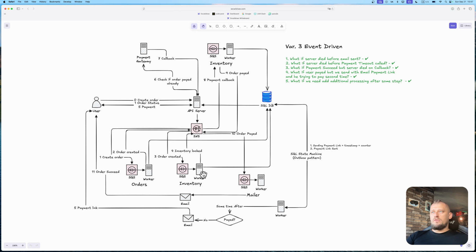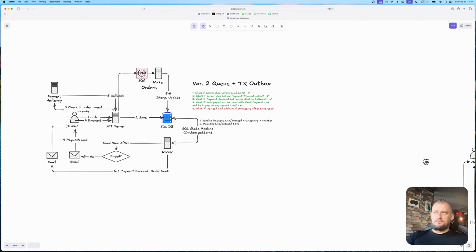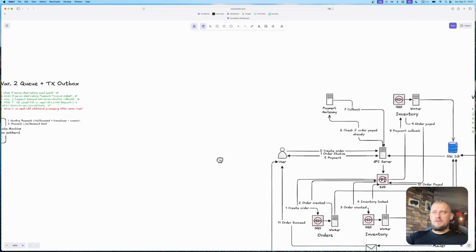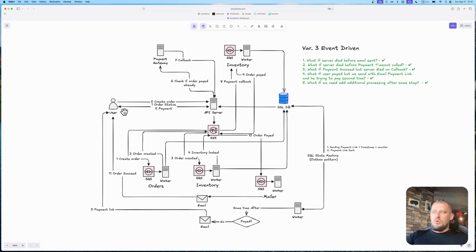So here we're using basically the same way we did with the callbacks here, but applying it to all our events. So what we changed here is that we use event-driven architecture. The simplest way, for example, on AWS to use event-driven architecture is to use SNS and SQS.